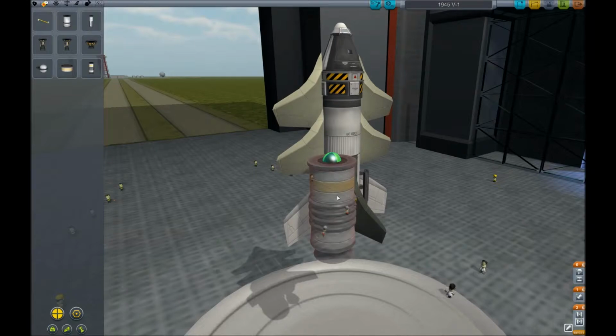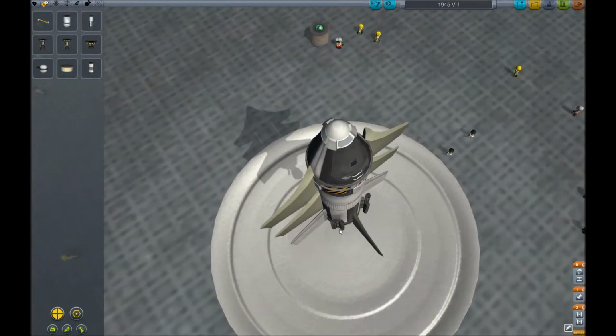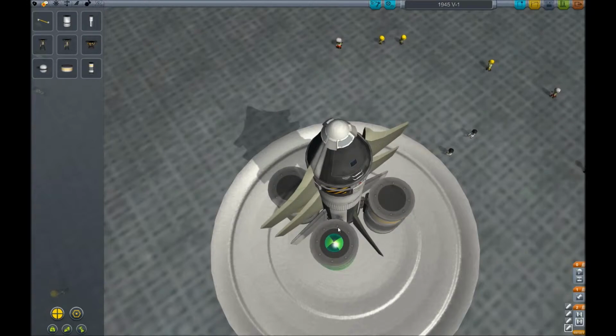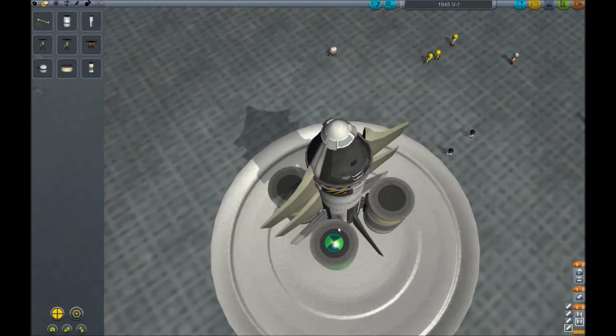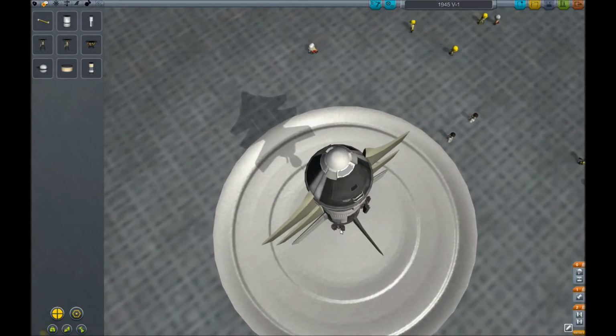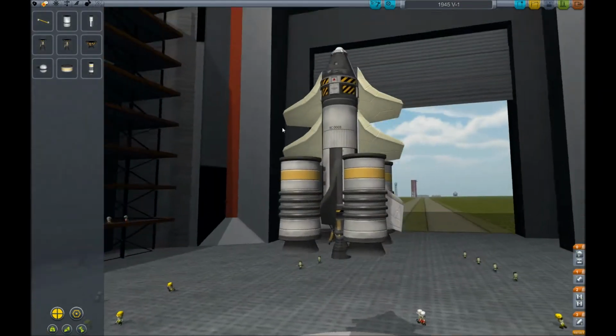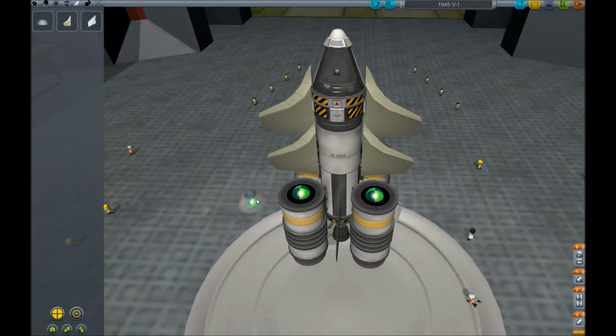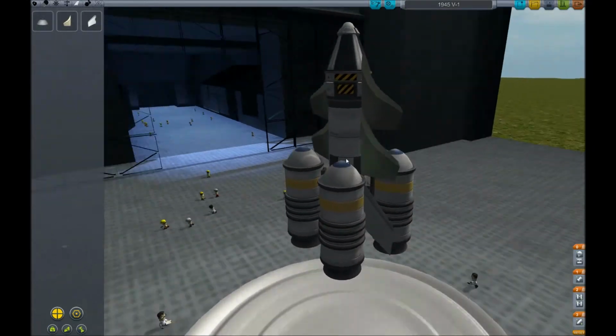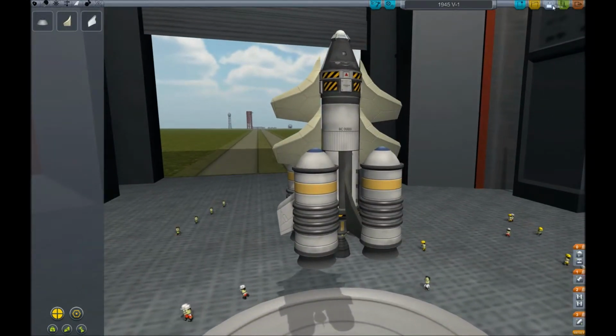See, no problem here. So this is one of the hard parts in trying to make small craft like this, is that it knows that this solid booster rocket is impacting the side of the craft when I have it just a little bit off. So I can come up here and see a little better, and we'll stick it on right like that. Great. And just for some looks and a little bit of aerodynamics, I'm going to grab our nose cone from last time and stick it on there. So we're ready to test.